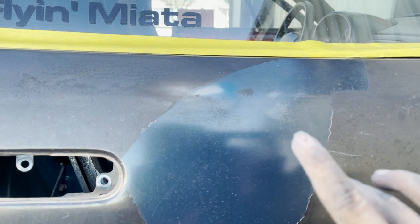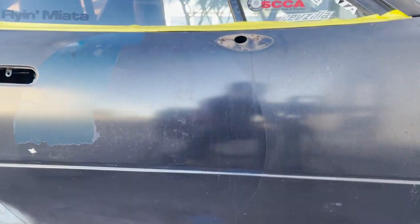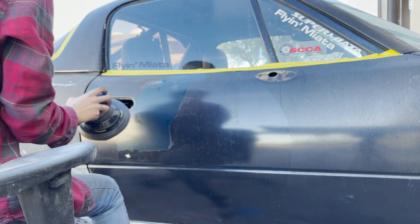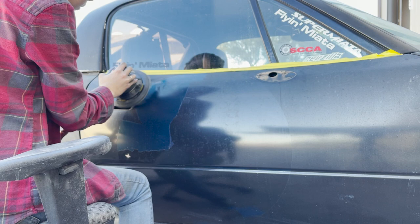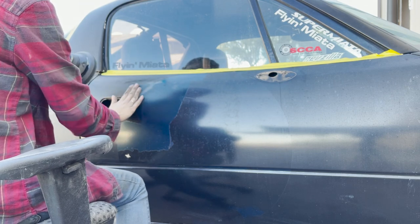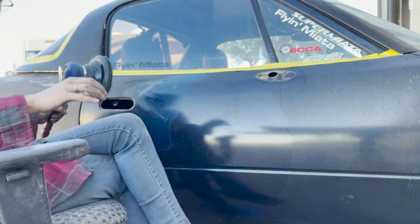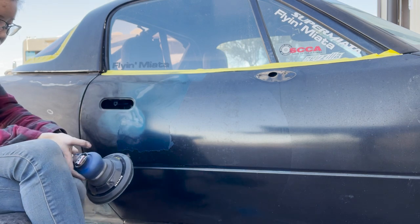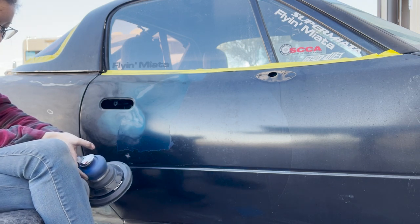I started on this side, which had that big sticker that ripped off all the black paint, and it's already feathering out pretty nicely. I realized I wasn't recording, so I'll set you guys up so you can see. That filled it out really nicely so it won't be a big deal — it didn't take off too much. It is nice to be sitting this time because my back is killing me. I'm sure many of you are noticing I'm not using the DA completely correctly, but it's getting the job done.